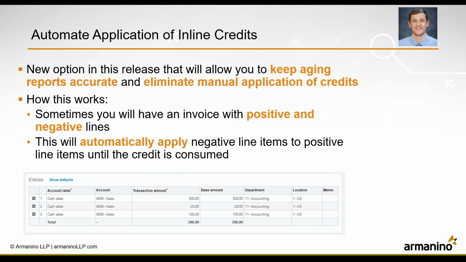If you're not using this, the screen will show as it normally might have been in the past. It'll show that you have $400 to receive, and then you would have to apply the $20 credit within that screen as well. So just a few things to keep note of here. And Irene, I don't know if you want to add anything else here.